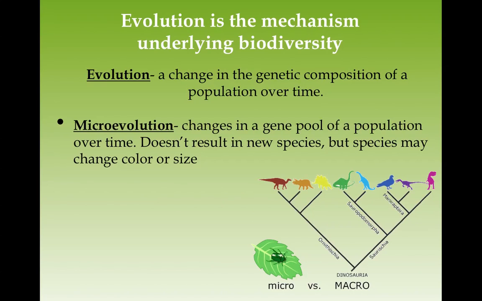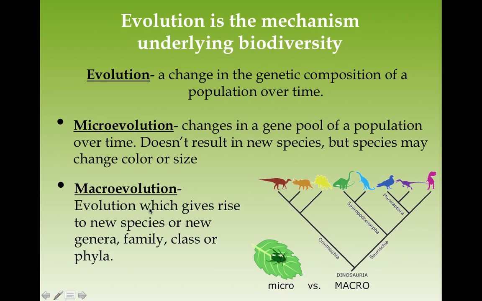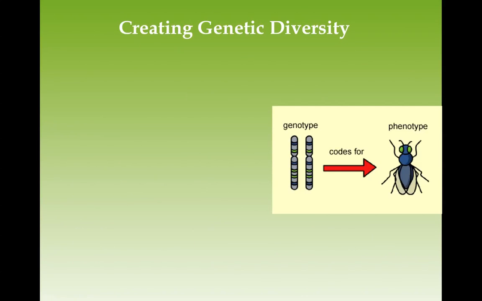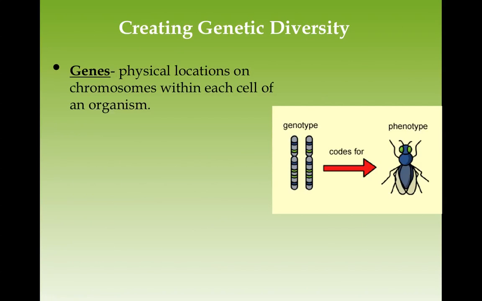It doesn't result in new species, but a certain species may change in color or size over time, and we've seen this in many different instances, particularly around here, if you look at the squirrel populations, they're becoming much more diverse. They have lots of different colors. Macroevolution is on a much longer time scale, and it's when you get new species or even new genera, phyla, etc. So micro is just within a species, and macroevolution is looking at the rise of new species. Okay, so just some background terms that I know you have learned.